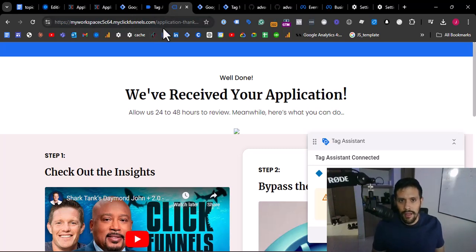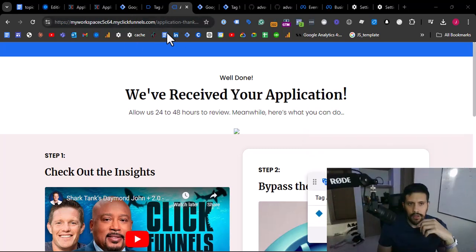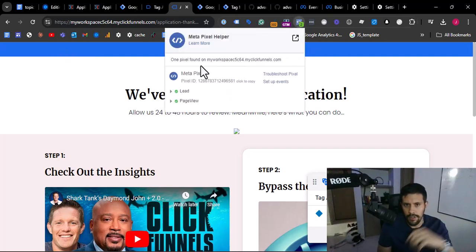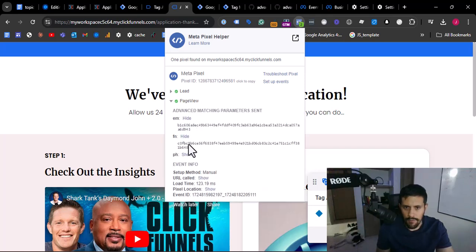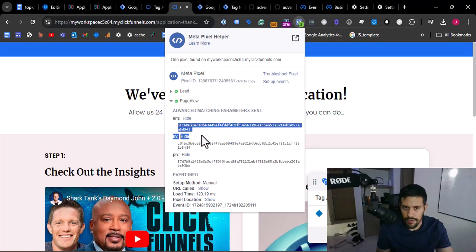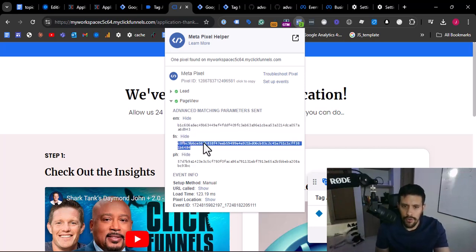So let's check a few things. Let's check the pixel helper. So we see the page view. We have the correct values here, the email, the phone number, the first name, and you see all this nonsense because these are the values from the user, but these are hash values.